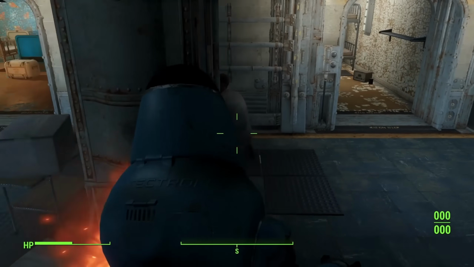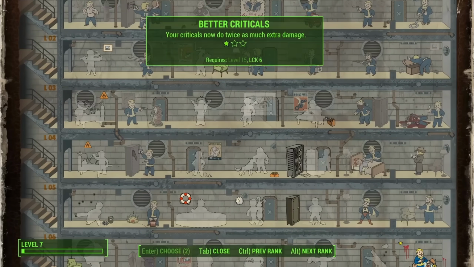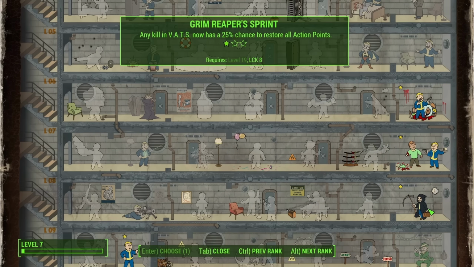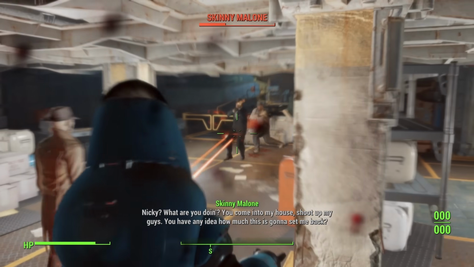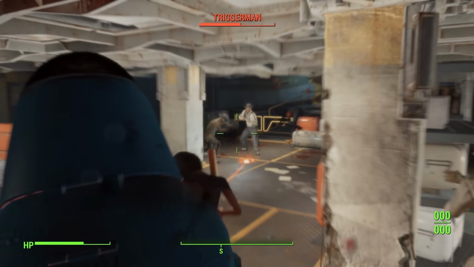So I do just that, following Nick around and murdering a bunch of triggermen without much issue. I also realize I've leveled up twice and take both the 4-leaf clover and Grim Reaper sprint perks, and after gunning down all of the triggermen inside the vault, I go to leave with Nick and find Skinny Malone and his girl along with a couple of goons at the vault exit.